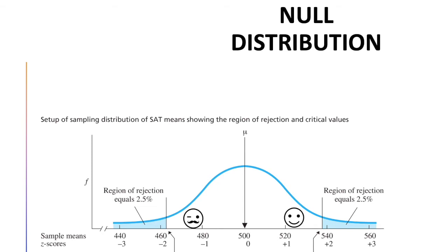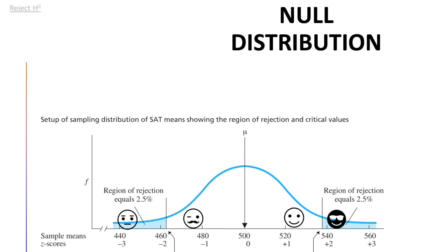My apologies. So you see here, these two values, if these are our t obtained, we're not going to reject the null. If this is our value, it falls in the region of rejection. Or if this is our value, it falls in the region of rejection. And that tells us that, you know what, we don't think these scores belong here because look how rare they are. Look how far out on the tails they are. Look how low the probability is that they belong here.